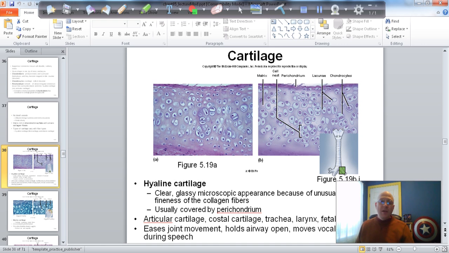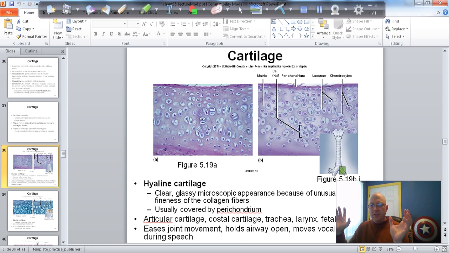Right? So we've got three different kinds of cartilage. All of them are going to have these cells called chondrocytes inside of them. Chondro being the prefix that indicates cartilage and cyte for cell. Right? The way they grow this tissue is kind of neat. The cell, the chondrocyte, starts off and then secretes the matrix around it.